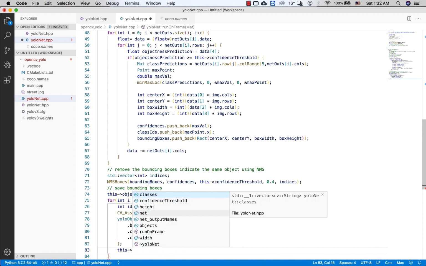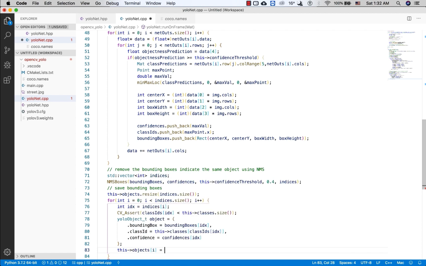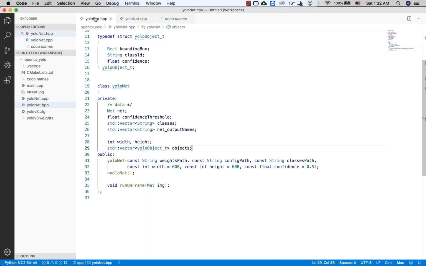Save it. After finishing the run on frame function, you need to add the function to get the object variable.